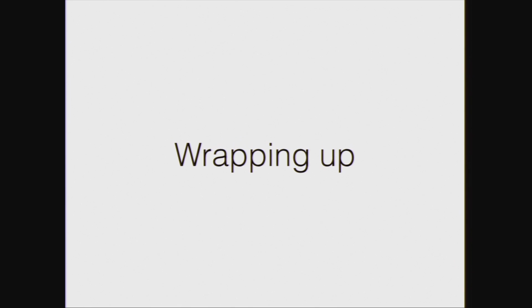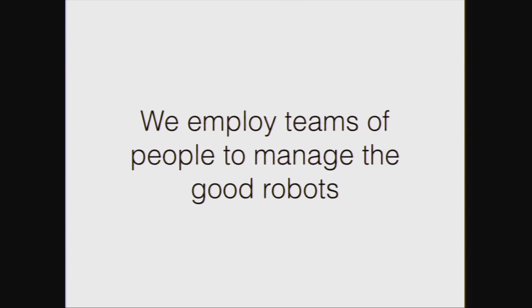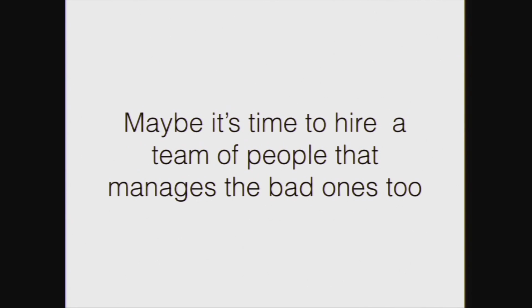So I want to wrap up and talk about a few things, and then show you the general design of something that might fit this equation. Like I said, we employ teams of people to manage good robots. We should probably also be employing teams of people to manage the bad ones. And if you're not doing this yet, you should start thinking about this.